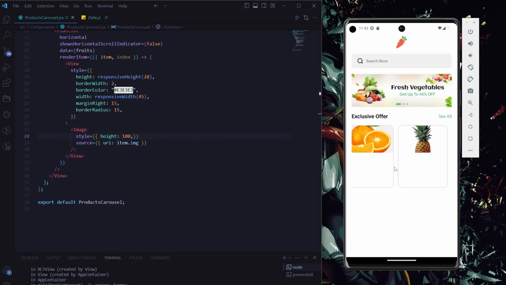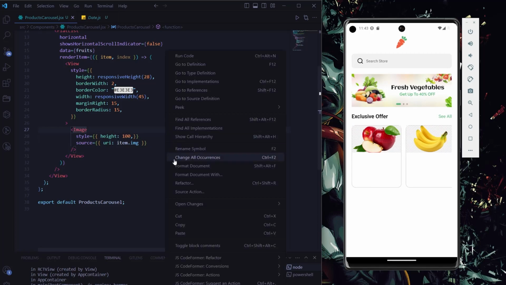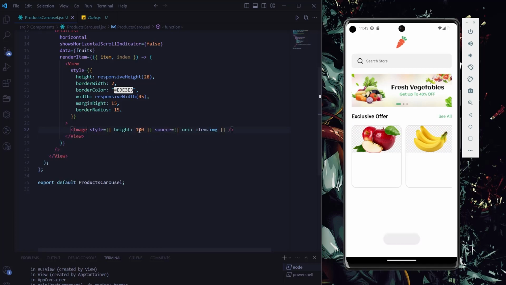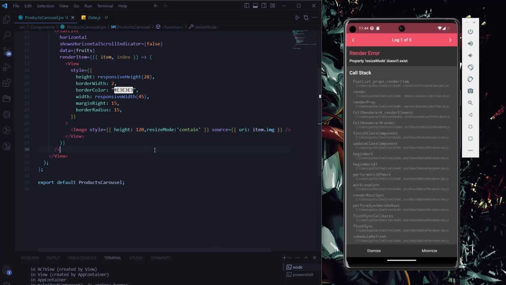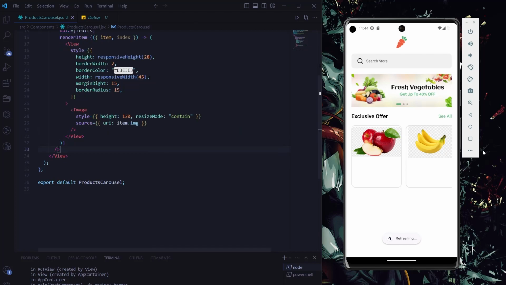See, we got our images, but we need to increase the size. So let's pass 150, okay, not 150, 120. Don't worry about this. The image was getting cropped, if you see. We can fix this. How can we fix this? Simply pass a property called resize mode. It will take contain so that it will show it exactly.